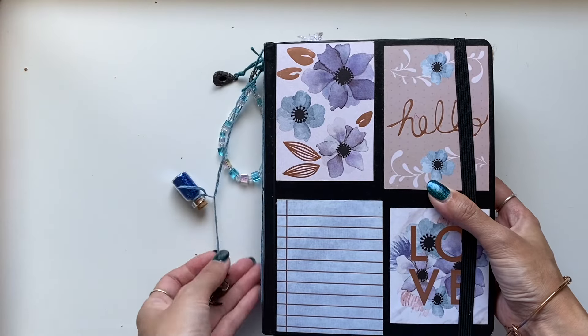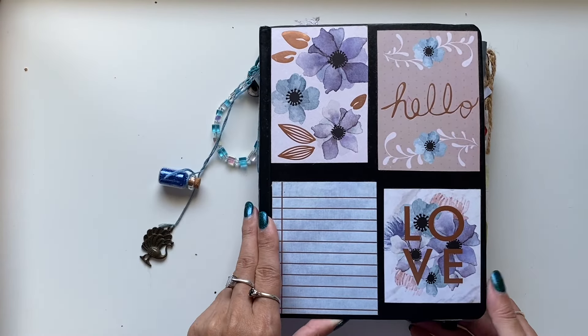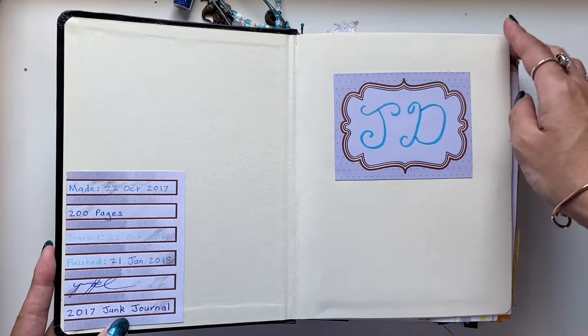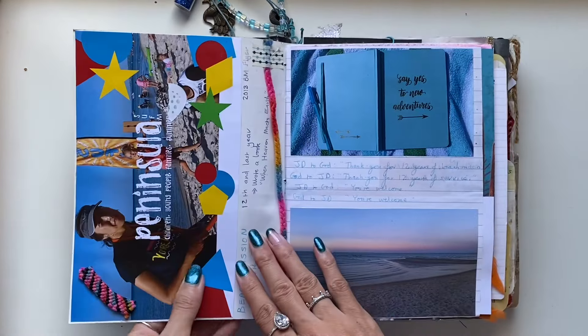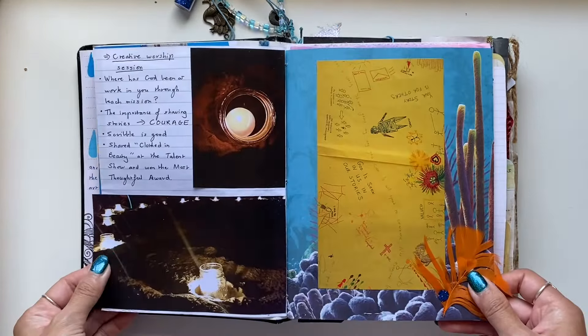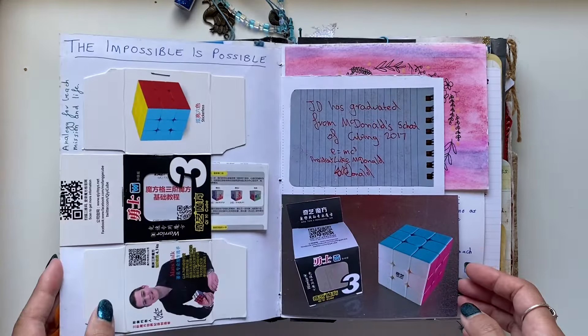These are journals that I made and kept for myself, filled with my own personal journaling. I'm going to go through them in order, starting from the first journal I made for me in 2017, then 2018, 2019, and so on. At the end I'll share some miscellaneous journals I call my treasure journals, and one I haven't filled up yet but love and can't part with. This will give you a look at my journaling style and how it has changed through the years.